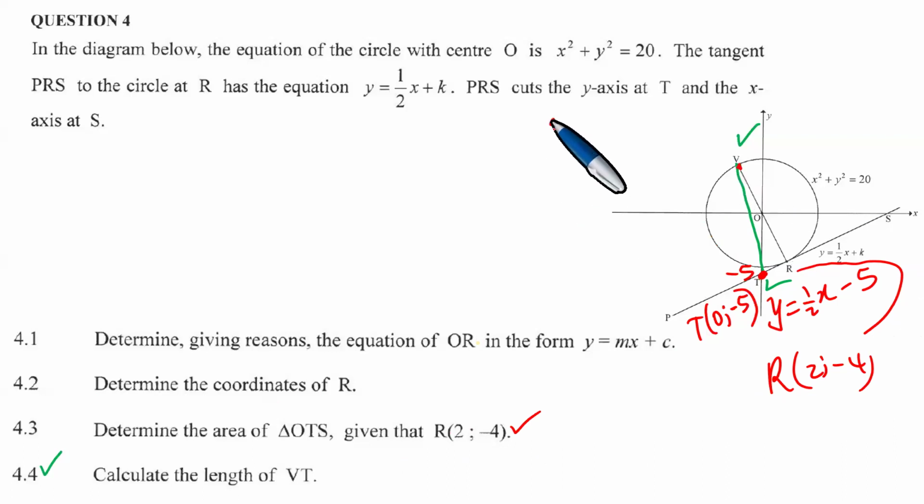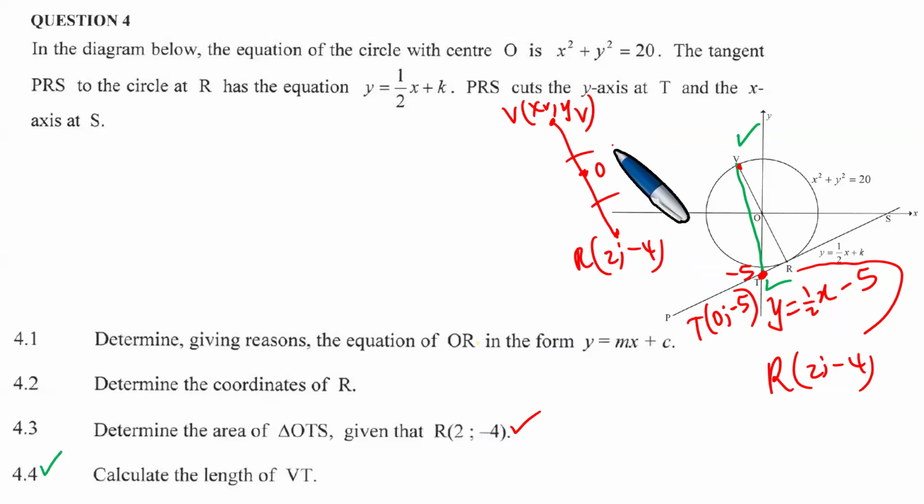So in other words, if you have a line like this, and this one is the origin, and this is a diameter because it passes through the center of the circle, and the point R has the coordinates 2 and -4, it's a midpoint concept. And V has its xV, yV coordinates. The origin has the coordinates 0 and 0. We can then find the coordinates of the point V if you know the midpoint formula. So we're going to deal with the midpoint.